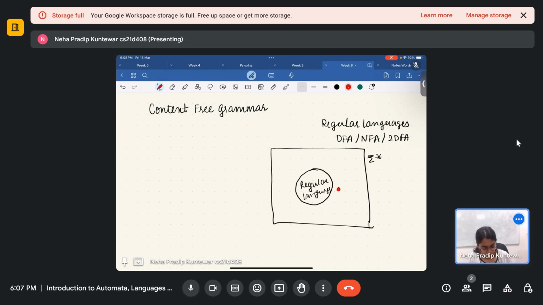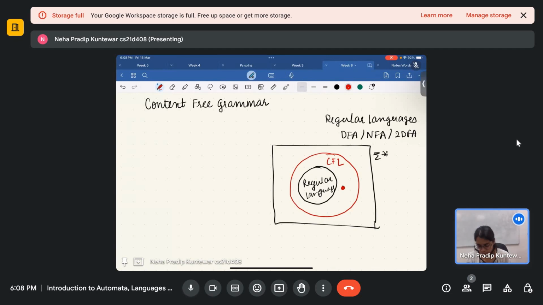So now we will be looking outside the regular languages. We will look at what are called context-free languages. Let's recall how we define this. A grammar is defined to be a set of four tuples.